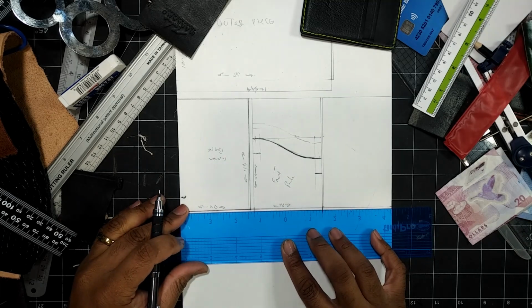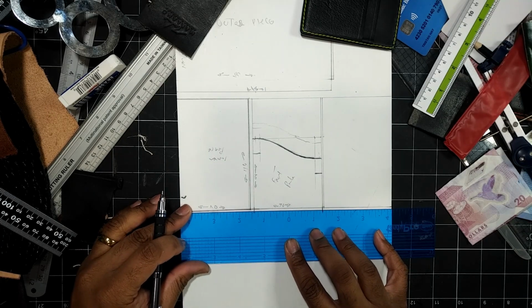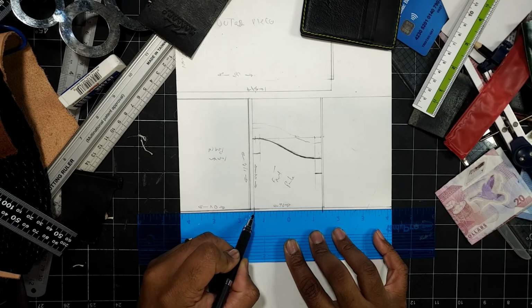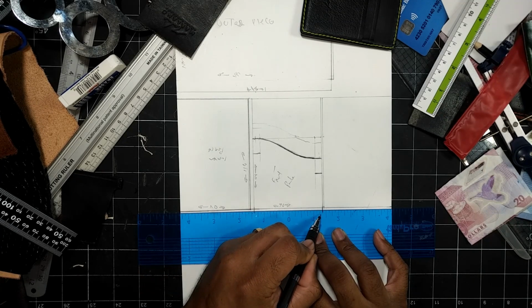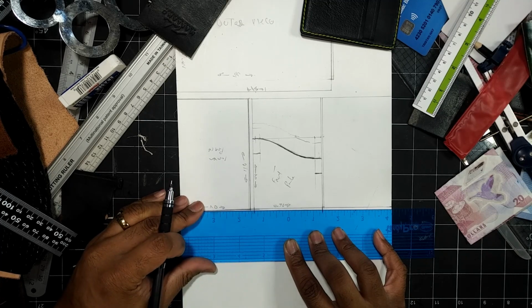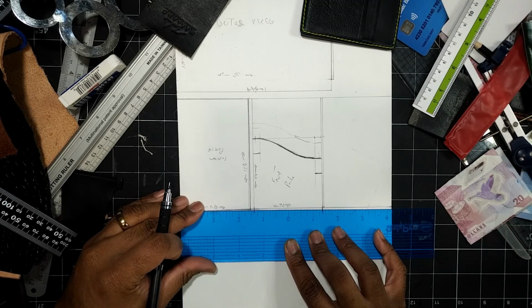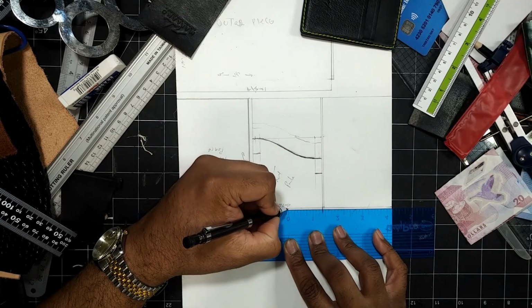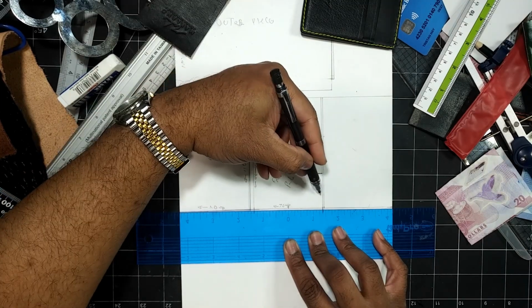So I'm gonna try to balance it out a little bit, so we have 1 inch, 1.1, 1.2, 1.3. So at 1.3 inch, it's touching the line on this side. And on this side, at 1.3 inches, it's just short of it. So I just have to shift it a smidgen across, and we have average for zero. So this should be the center, average center of this piece that we're working with here.